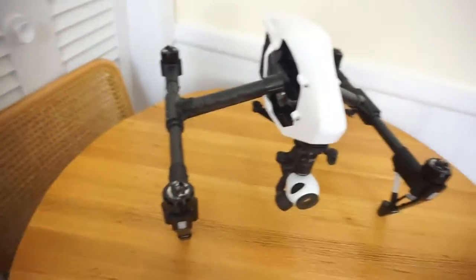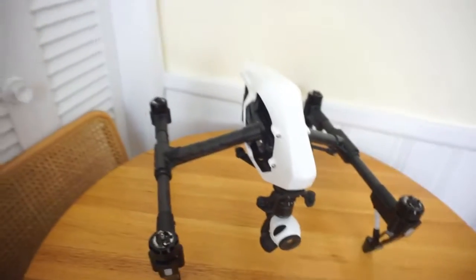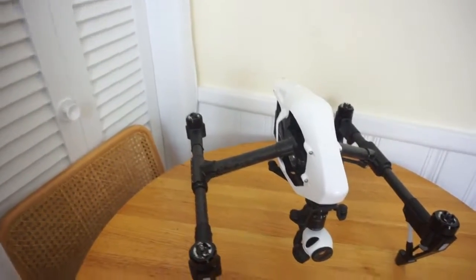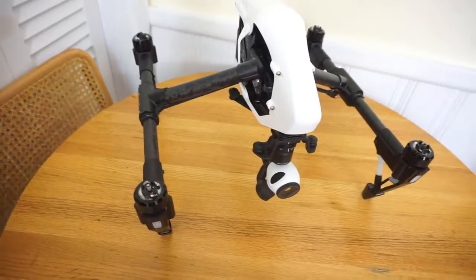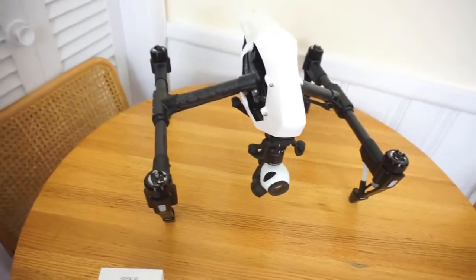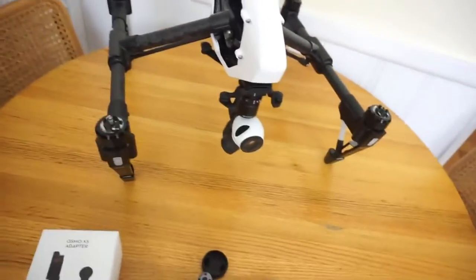You know how much I love to make a good deal. The reason I'm doing all this is because I found a brand new X5 camera on Craigslist in Manhattan, in New York City. The guy, I say, lost his drone or crashed it or got stolen. And he's got the camera, and they're $1,800 new. The cheapest one I've seen used is $1,200. I got it for like $800, brand new. I gotta go pick it up. So that's why I'm doing all these mods.